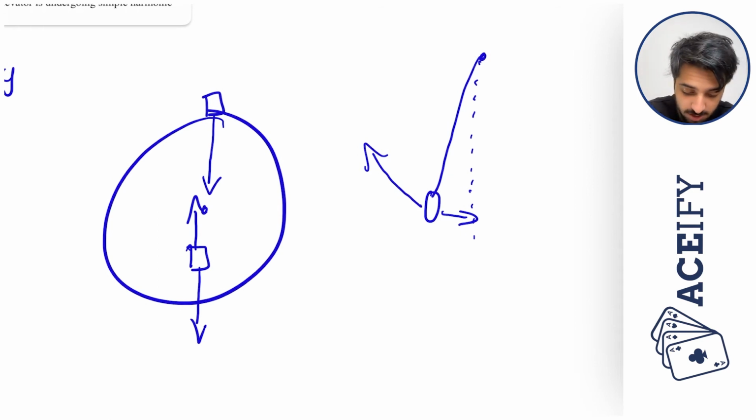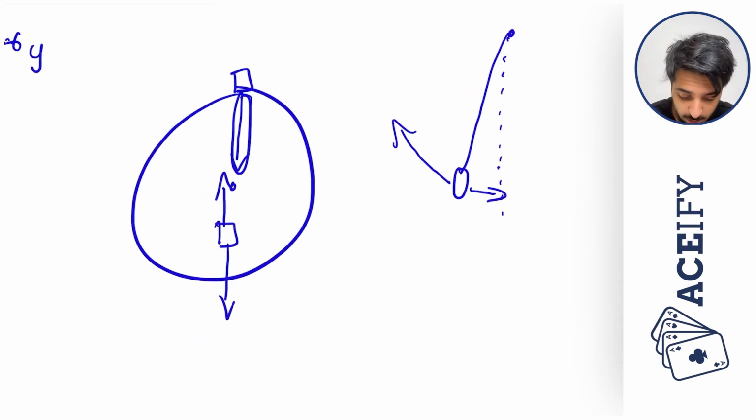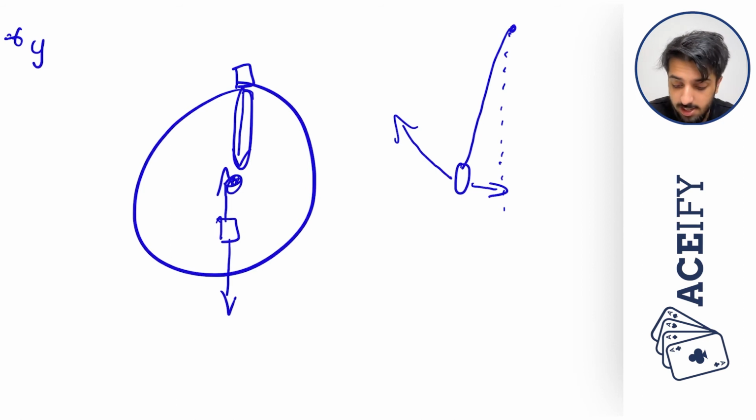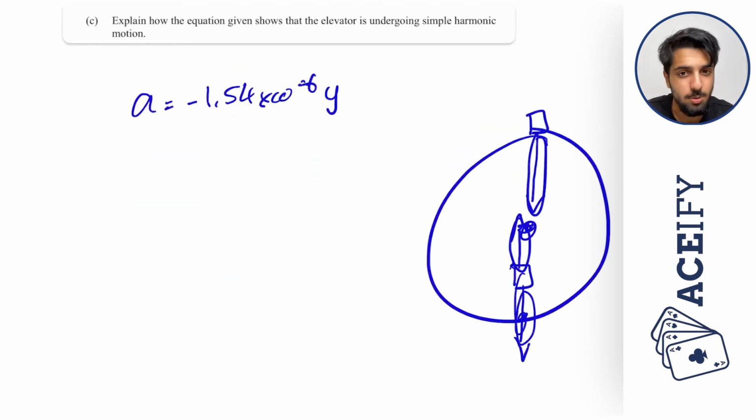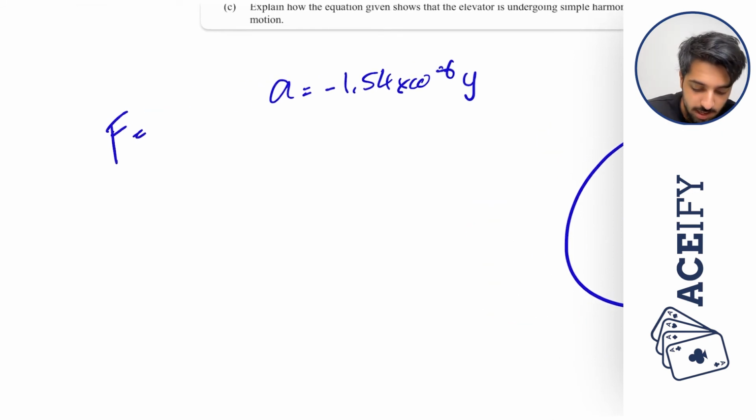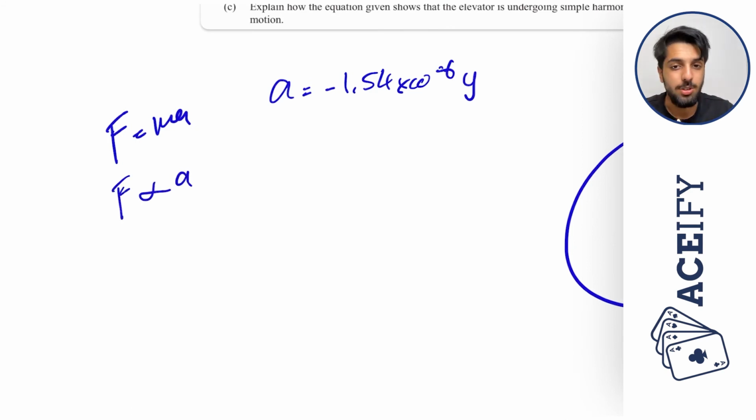We have a force that is pulling it down. However, once it goes past the midpoint, aka the equilibrium position, there's a force causing it to go back up, and therefore the elevator slows down before it reaches the end. And so put into words, the acceleration or restoring force, again, F is equal to ma, and the mass of the elevator does not change, and so basically F is directly proportional to a. And so you can substitute force or acceleration in this context.